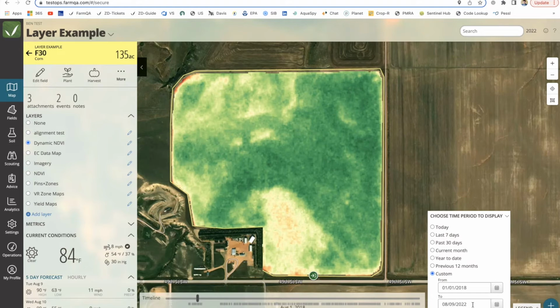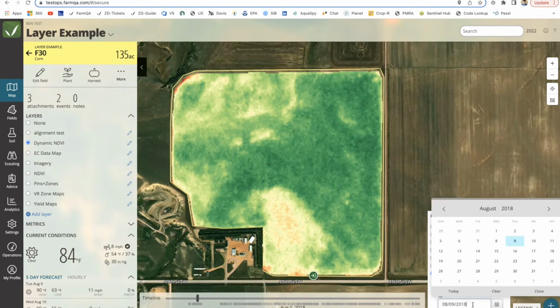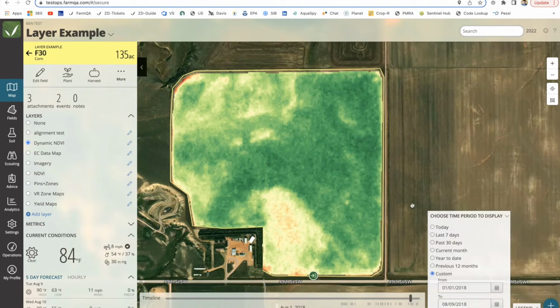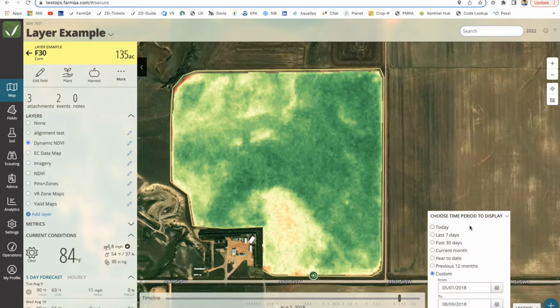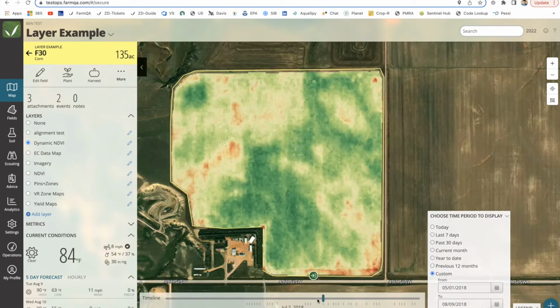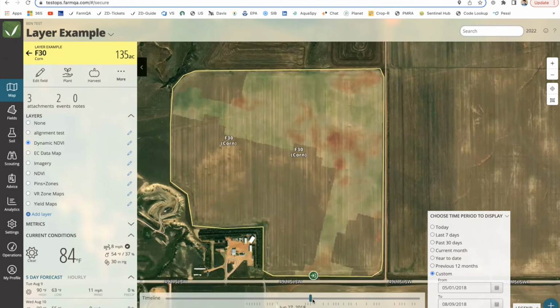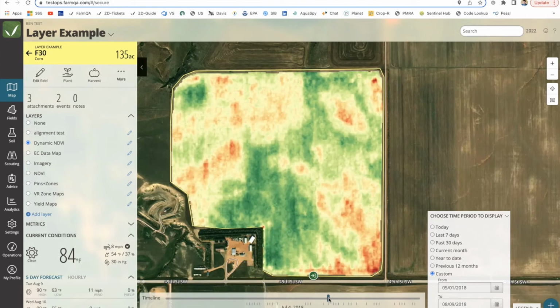Maybe a more practical scenario could be you could then use this filter to say, I just want to see my 2018 season. And then it's going to filter down to do that to say, maybe I just want to see May through the end of the season here for 2018. And then you can see you've got less pips to deal with or less images that you could then scroll through for that year. So that's kind of how you can tap into the backfill and use our filters to see that.